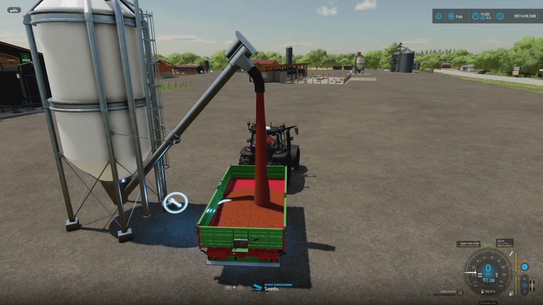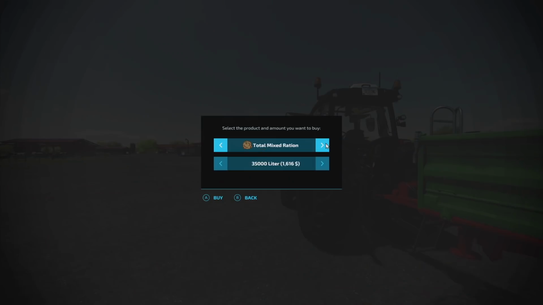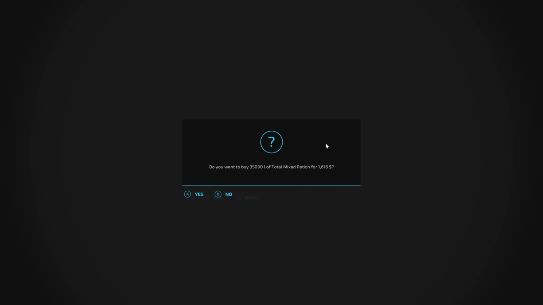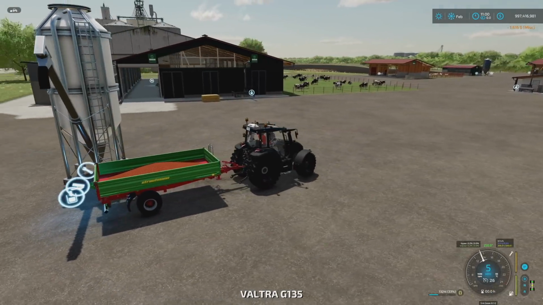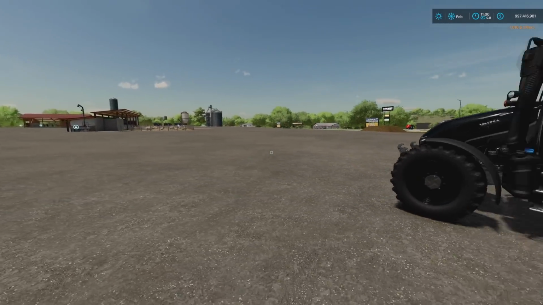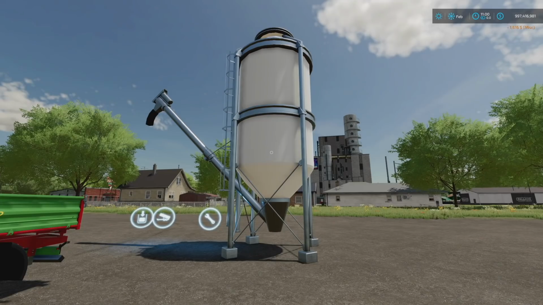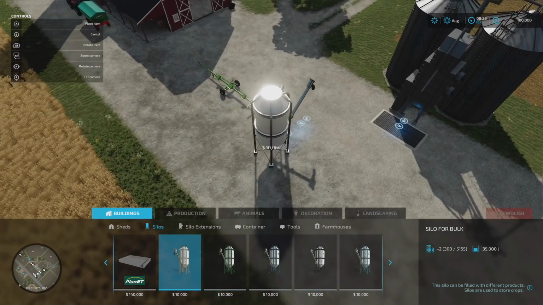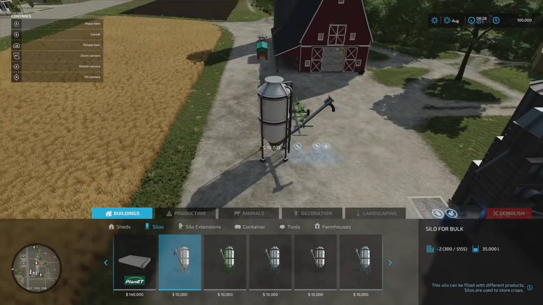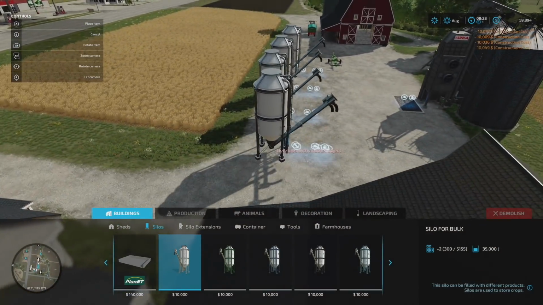So seeds out. There we go. And now I could come under here and buy whatever else I wanted as well. So now we've got TMR, but I can't fill it up. That's super cool. So it only holds 35,000 liters of something. Very well done. I love it. If we move over to our console, we can see that each one of these silos is only going to take up 2 slots. So feel free to place a few of these around and be good to go.